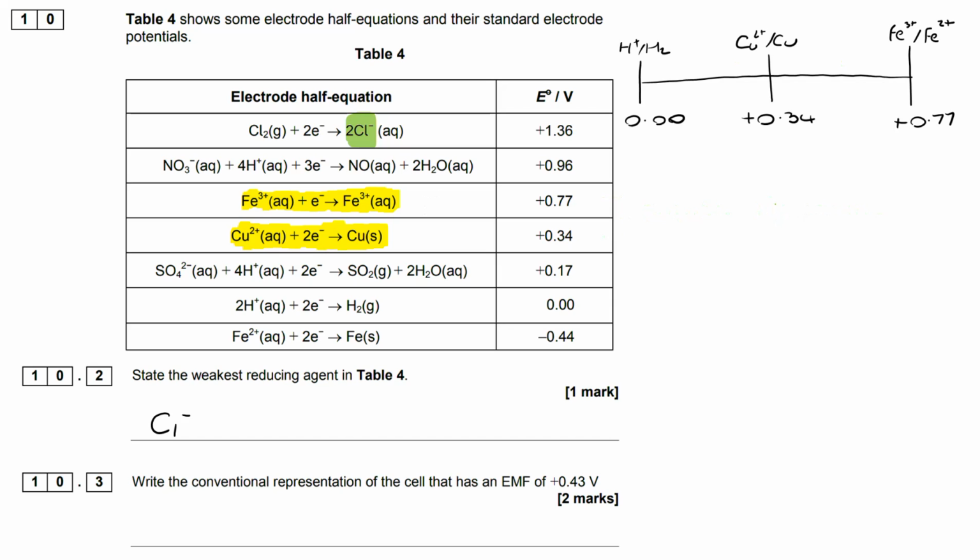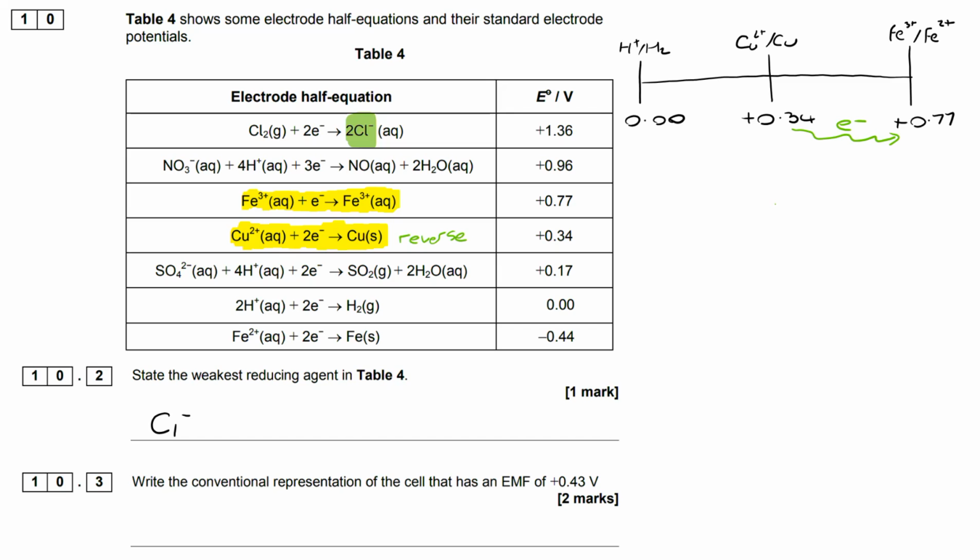So I put my number line in place, and I can see here that I've got my copper half equation and my iron half equation. The copper is on the left because it's a lower number. And from there, I can also add on that because I know electrons are going to flow from, in this case, the less positive to the more positive, and as always, the electrons are flowing from the left half cell to the right half cell, that it's going to be the copper that I'm going to reverse.